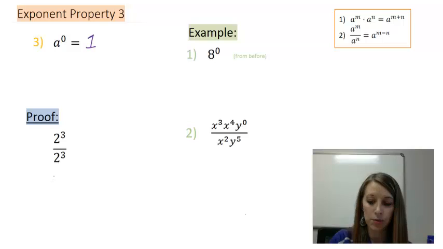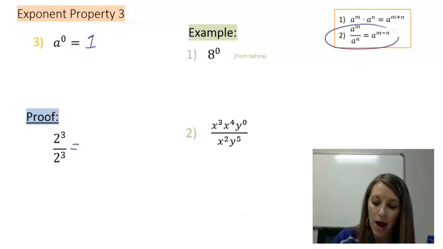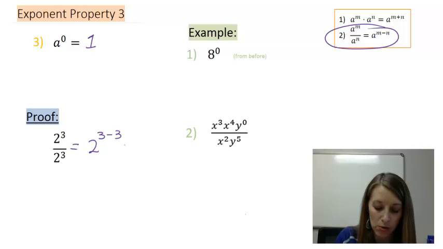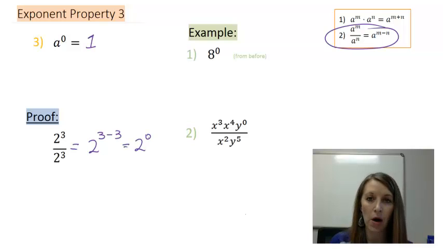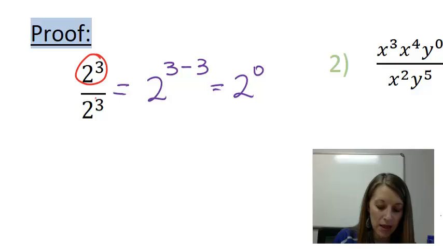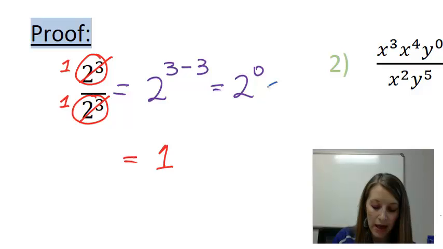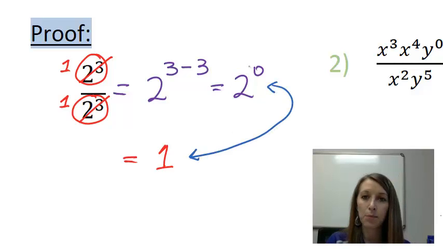In my proof down here, I have 2 cubed over 2 cubed. To help me simplify this, I'm referencing property number 2, which I've already proved to you, so it is okay for me to use it at this time. It says I can subtract these exponents. So that gives me 2 to the 3 minus 3, which gives me 2 to the zero power. So I'm proving to you that this does simplify to a zero power. But now I need to show you that it's equivalent to 1. And the way to do that is basic definition. If I take any number and divide it by the exact same number, then those cancel out and that leaves me with 1 divided by 1, or just 1 in itself. Now this always works out in any situation. So therefore, I have just proved that anything to the zero power simplifies to be 1.